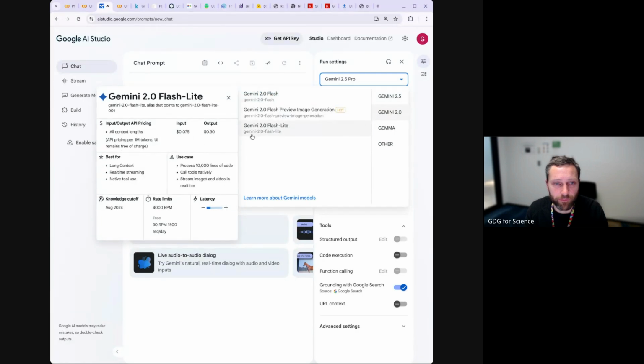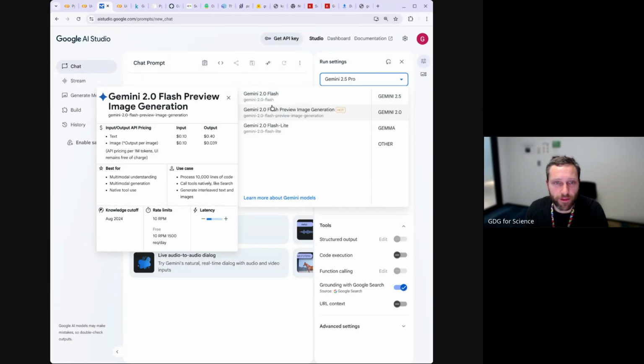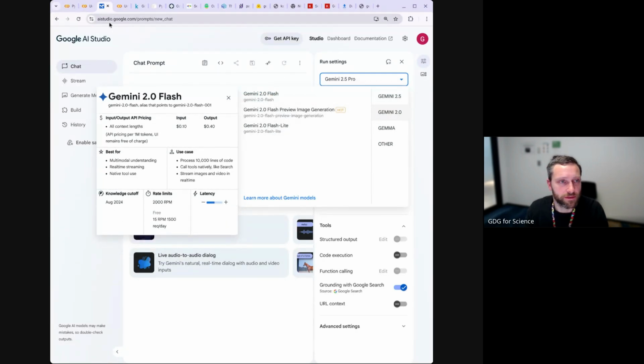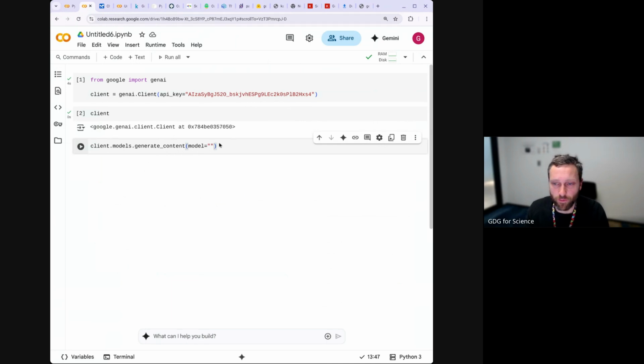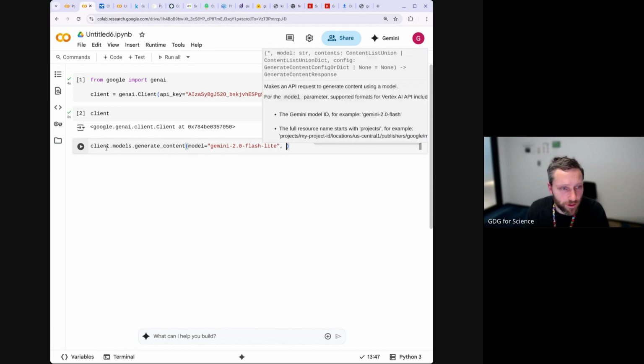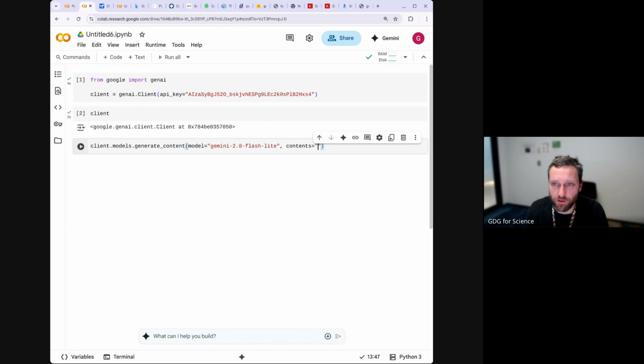I think Gemini 2.0 Flash, and probably Flash-Lite, is cheap, so we can use it abundantly without hitting the rate limits. So 2.0-flash-lite, and then the contents. This is how you define it when you want to query it: contents equals, and now we just give it a prompt.